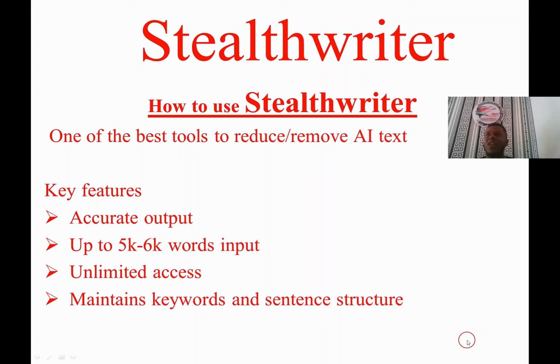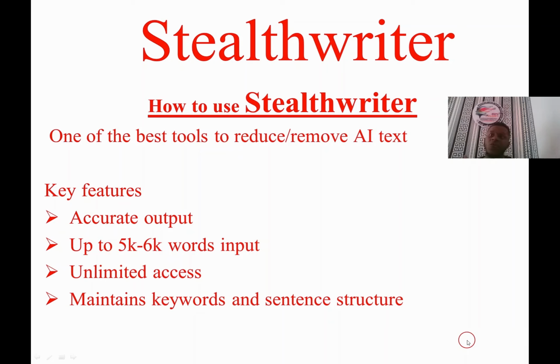And Stealth Writer has been the best for the past 1 year plus. Now, I'm saying as of today because I don't know what the future holds, but I'm pretty sure that Stealth Writer will still continue being one of the best tools to use to humanize your text. Like I said, one of the reasons why this tool is very good is, one, it gives you accurate output. It maintains your keyword and sentence structure.